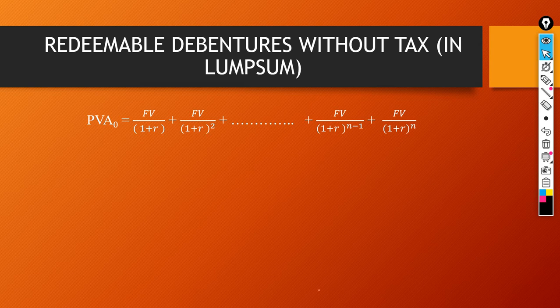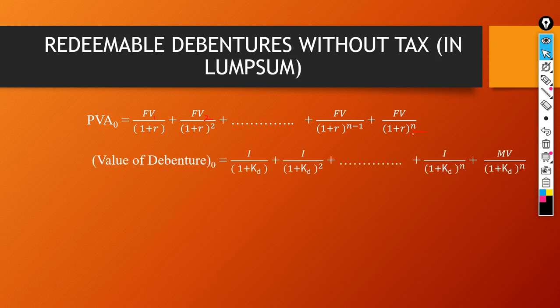Now as we have already discussed that this will be our equation, what we have to do is convert each future cash flow into the present value. So what I am doing is just converting the future cash flows into the present value. So it will be FV1 divided by (1 plus r) raised to power 1, FV2, whatever amount I am giving at the end of year 2, upon (1 plus r) raised to power 2, till my nth time period. In our example, my nth time period is 15, so over here you will write 15.